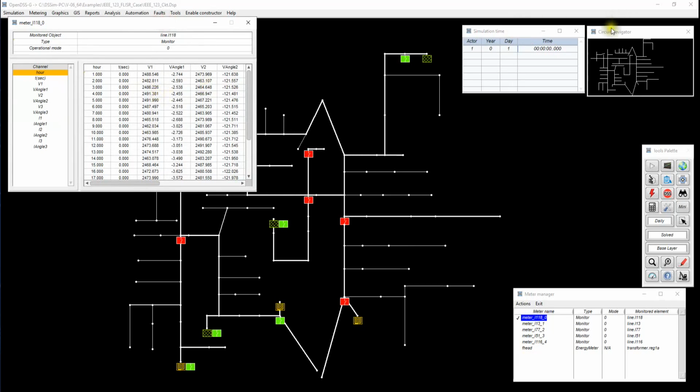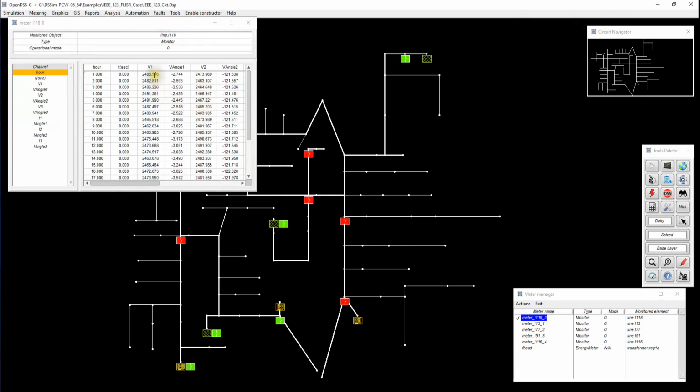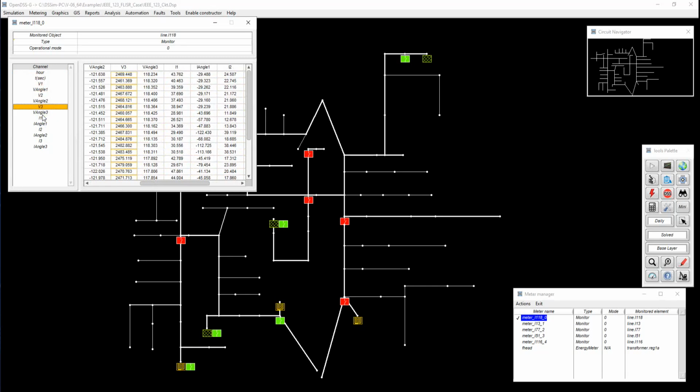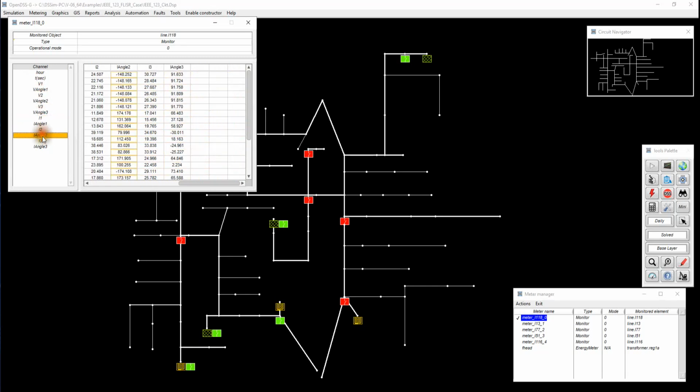Now the data can be operated directly, but let's go part by part. We have the data in this table. We also have all the different components of the meter that describe what the meter is about, what is being monitored, and what mode the monitor is in, in the case of monitors. Also, in the window title, you will find the name of the monitor or energy meter. Every time we click on one of the channels, it will be highlighted and brought up into the table for the user to see, so we can easily navigate through the different columns and channels that the meter or monitor has.